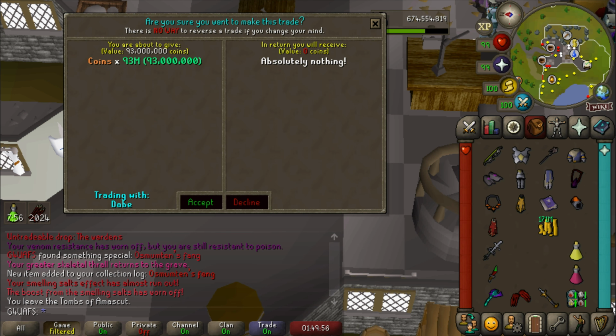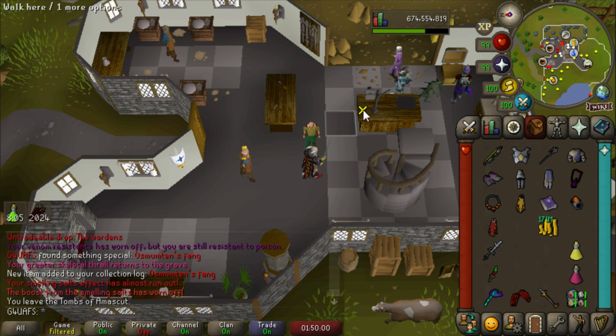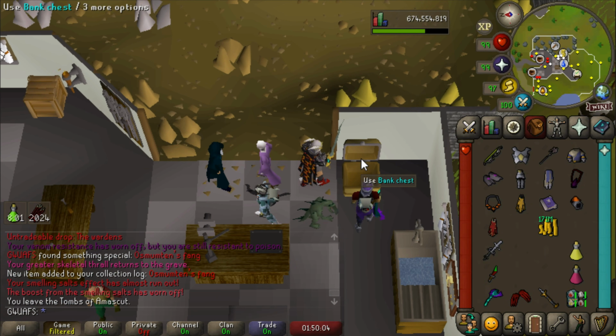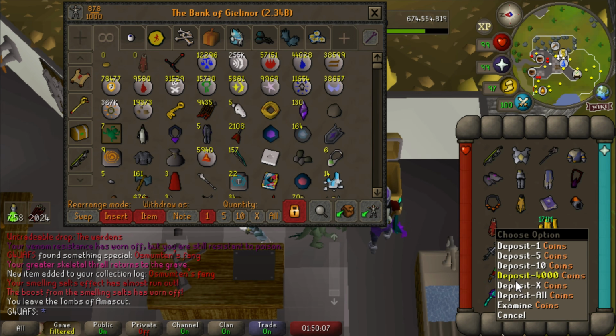So that was a 93 mil drop from sending a couple duo TOAs. I think I might just do almost all my future TOAs in teams because, I mean, the drop rate's literally just doubled. So we see twice as many drops.